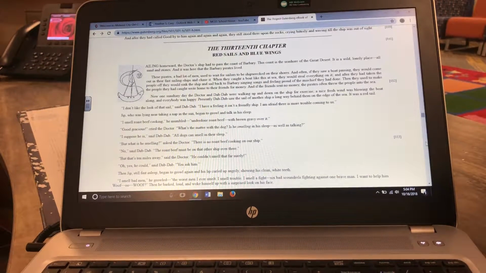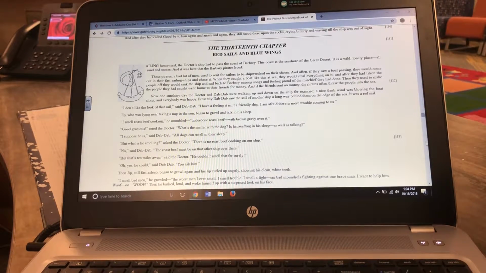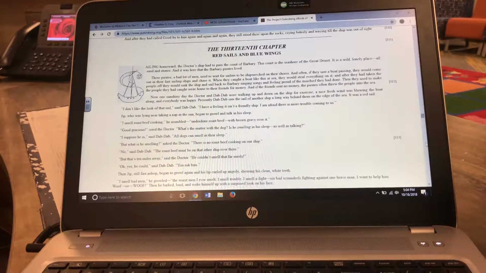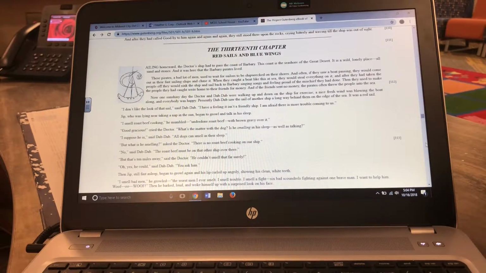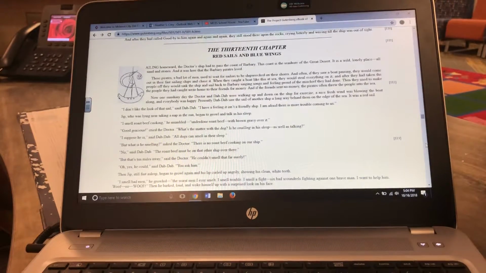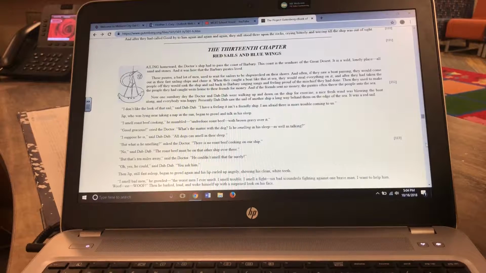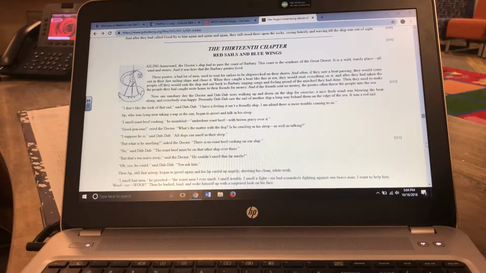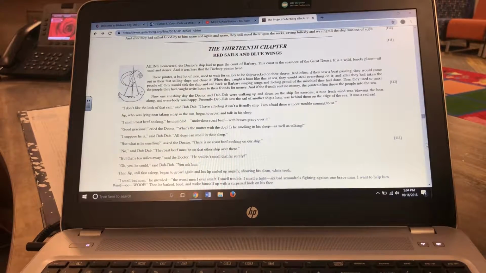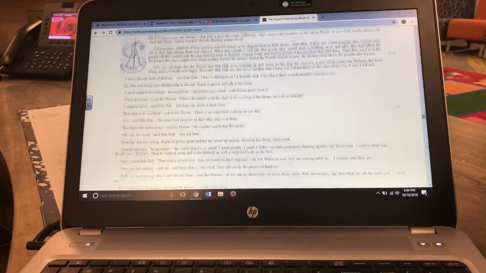Now, we're on the 13th chapter of Red Sails and Blue Wings. However, there is a difference between this chapter and what we've been reading in the book. The book is actually called the Junior Edition, and it's a more shortened form of the novel. The actual book is about 300 to 400 pages long. The version I was reading to you was about half that size, because it's shortened down. They didn't publish the entire chapter. They wanted to make it easier for younger kids to understand. Let's go ahead and jump in though. Just be prepared, that's a much longer chapter than you are used to.